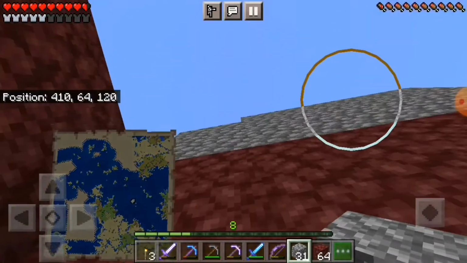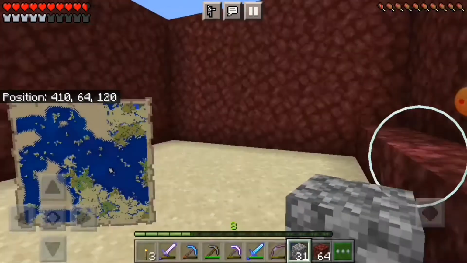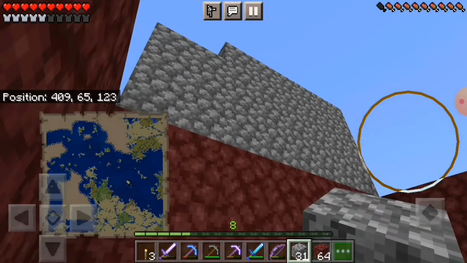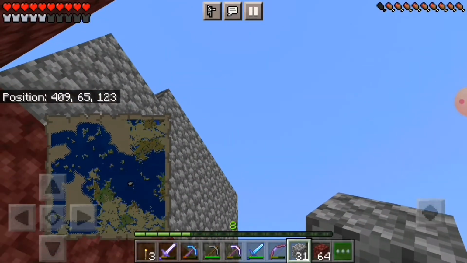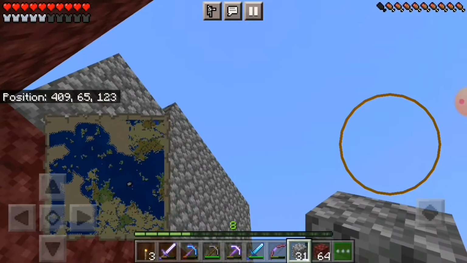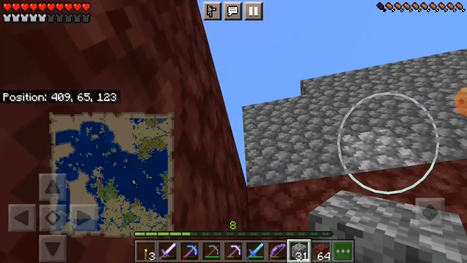Okay. Another reason why Pocket Edition is not good, you sometimes can't tell whether you're walking or whether you're placing. I don't really want to fly up there, so I'm just going to make a stack here.